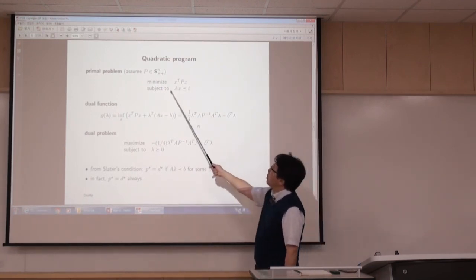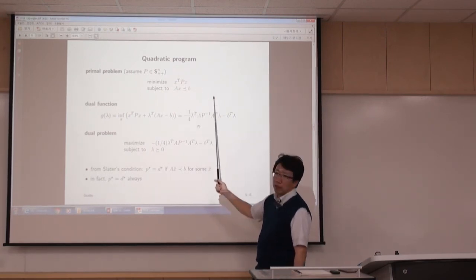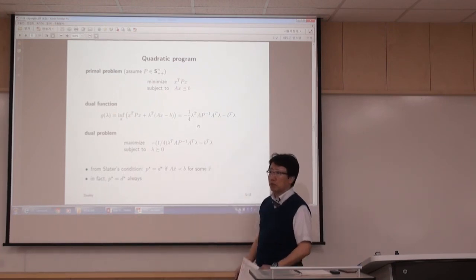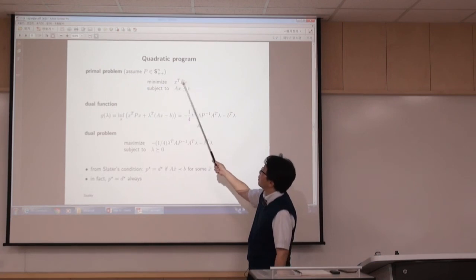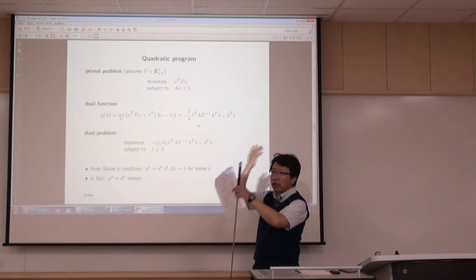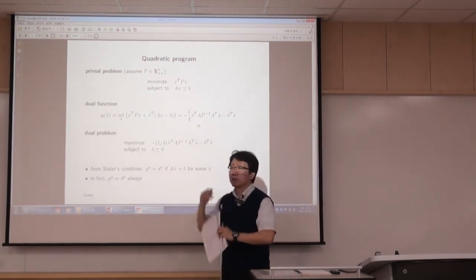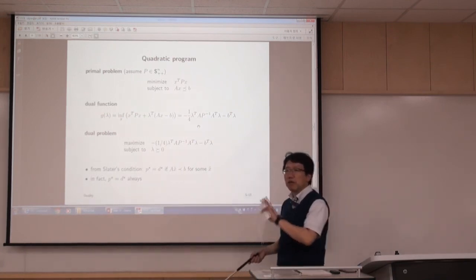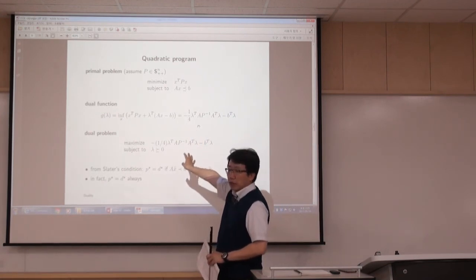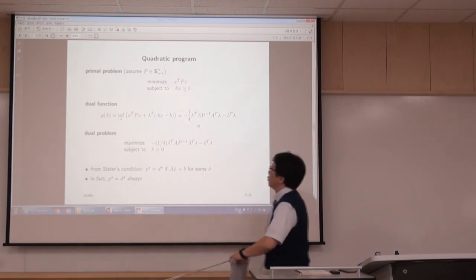So without constraint, what is the minimum value? 0. But since you have a constraint, the minimum value may not be 0, right? As I just told you, if this is not empty, this is what? This is a convex set defined by the intersection of half spaces. Anyway, the definition of half spaces and other things appears in the lecture note and the textbook Convex Optimization. I'm not going to ask you that concept in this course.